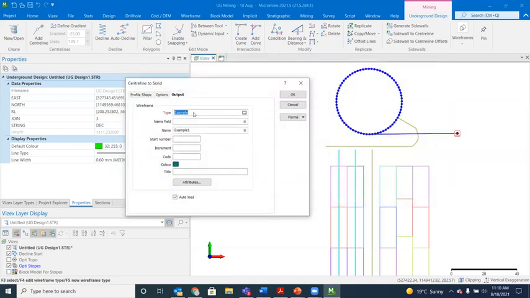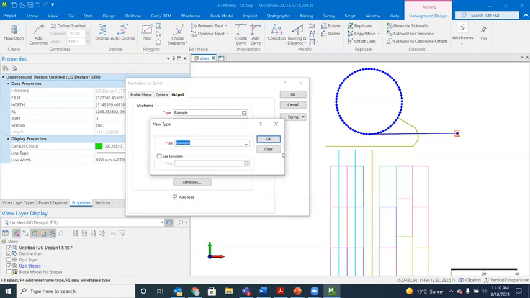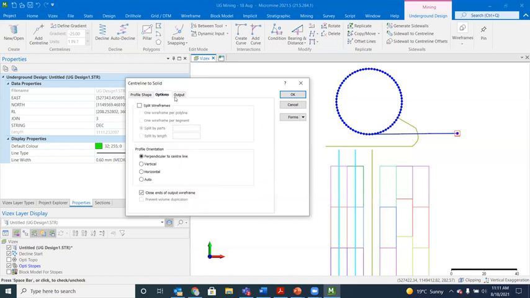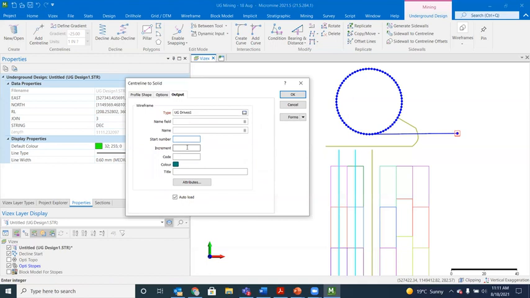Let's create a new type, and we want to save it as underground drives 1. If you're going to do split wireframes, you can press your start number here, and it will increment it by the value that you specify here.